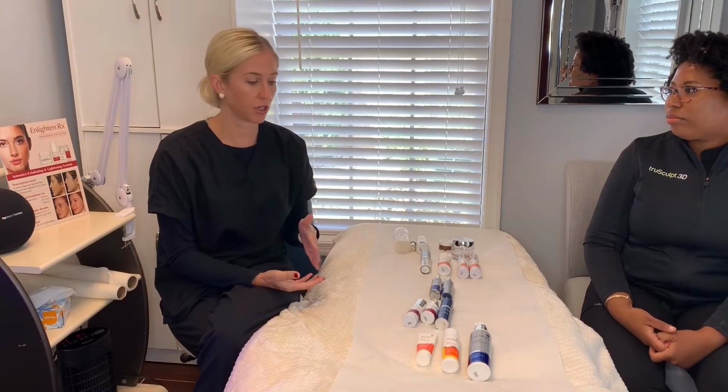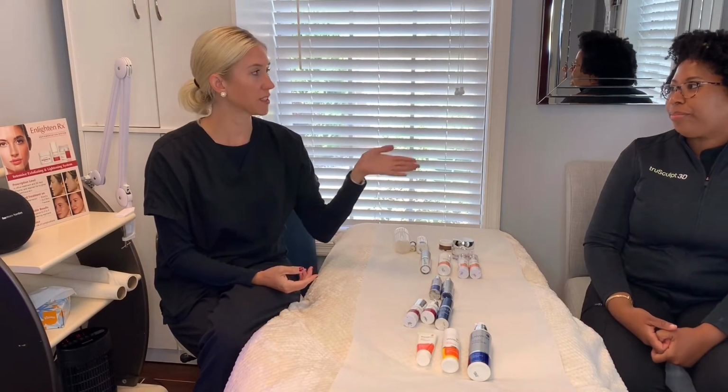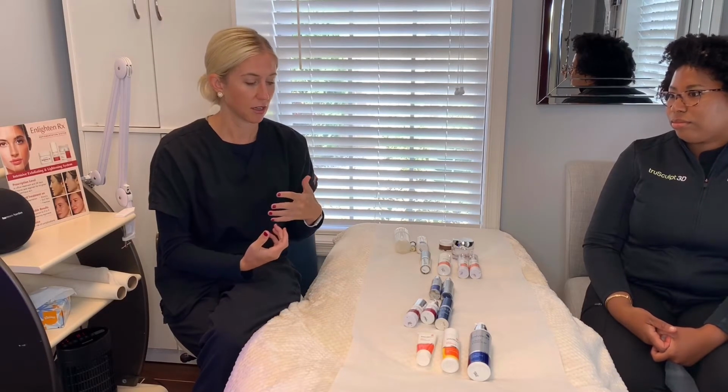I love a toner. Though there are some out there that might have some peptides in there, so they have a little bit of corrective in there. But the purpose of a toner, one, it will take off any dirt, makeup, or anything that might have been missed by the cleansing process. And also a toner is going to help balance the pH of the skin. And when you do have a more balanced pH, products that you use after will actually absorb into the skin a little better. So that is the purpose of a toner.